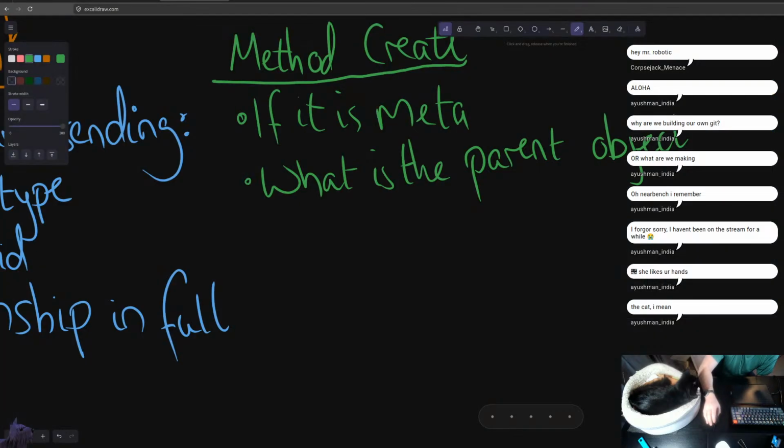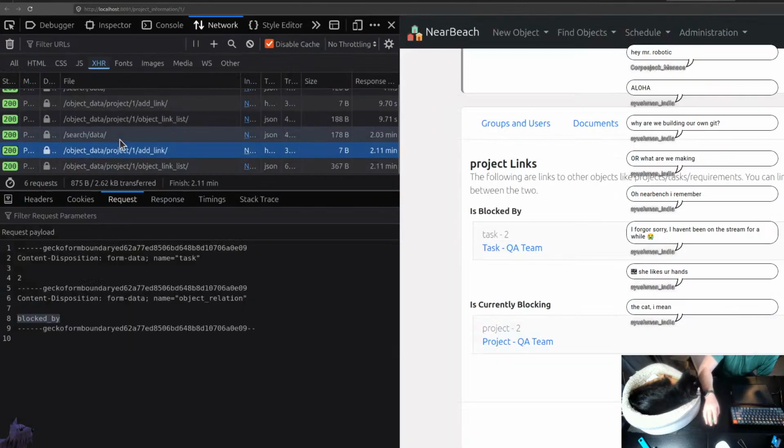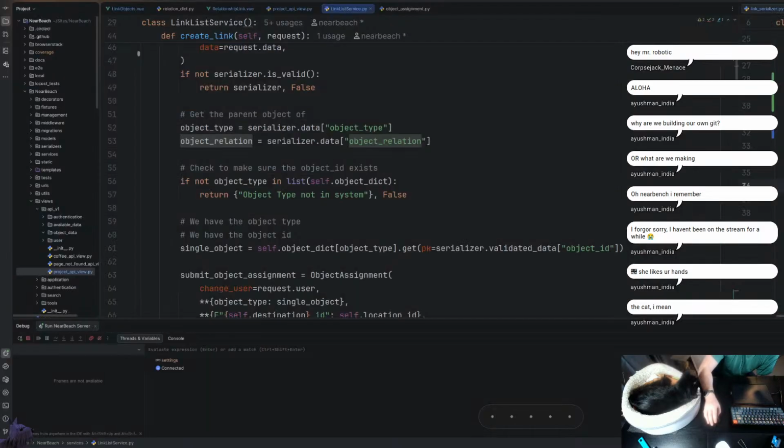Because we've got object relation. Blocking.